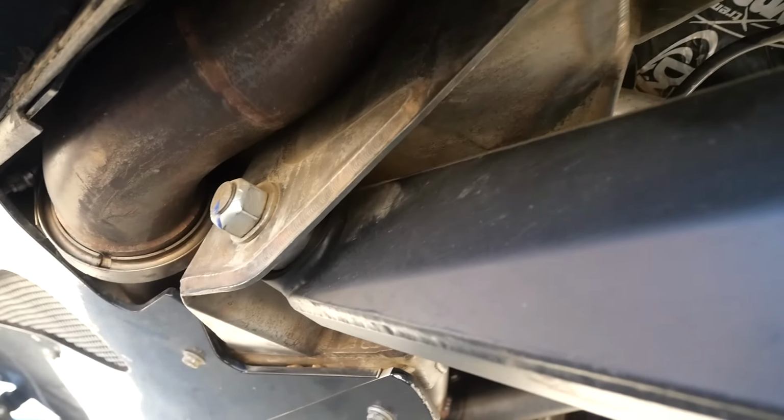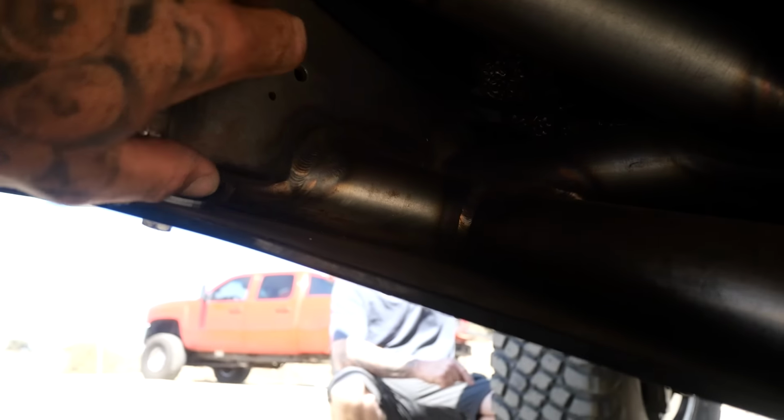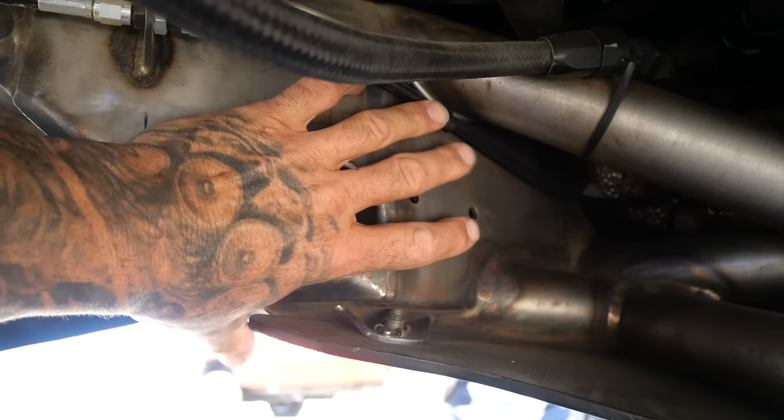And then these are our pivots. The pivots are integrated into the rear frame. So this is our Tundra frame. There's 43 inches of this frame. And then you can see everything past that is all tube chassis. This is just like your last portion of boxing, and then it transitions all into tube.